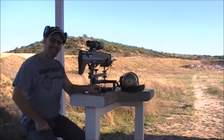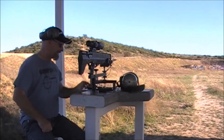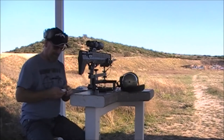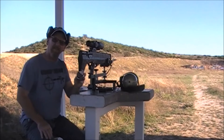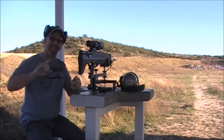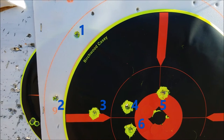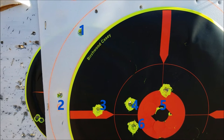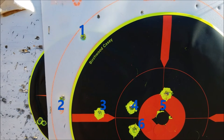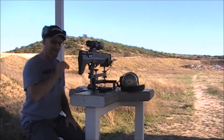Okay, guys, so it's the end of the day. I've been having a great day out here. I also got a set of these Predator Polymags. They're not worth mentioning. 100 yards, a group was like this. We're not even going to talk about it. Maybe for close range hunting varmints and stuff, they're going to be awesome, but not for 100 yards.